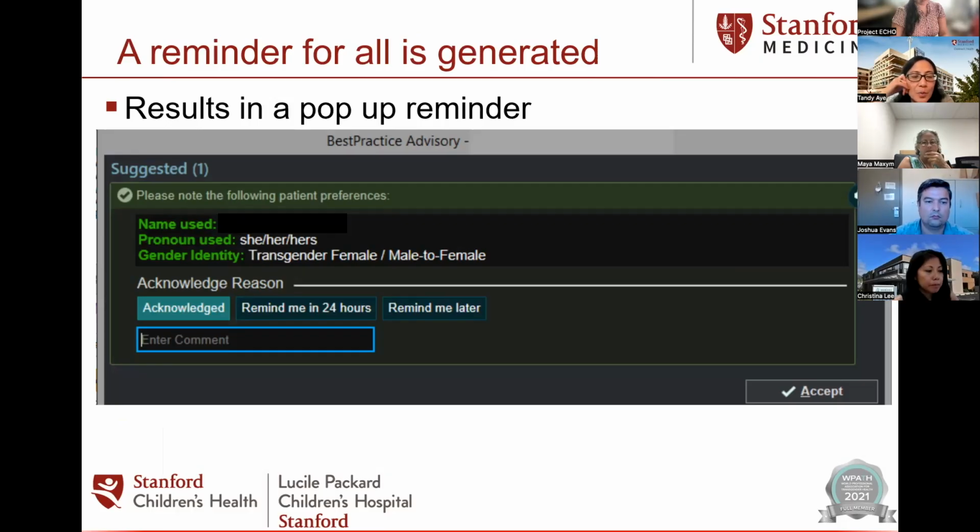Interestingly enough, where it says remind me in 24 hours, some people want it to be reminder all the time, and some wanted it to be later, and our later is a default of 7 days. For instance, if someone is inpatient and they're in the hospital for a long time, the nurses found that they don't need to be reminded every time they go into the patient's room to give a medication. But if they didn't come back and get the same patient assignment and it was like a week later, they might want to know that.